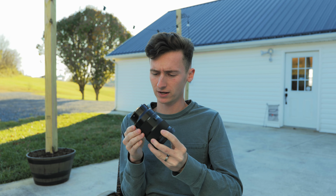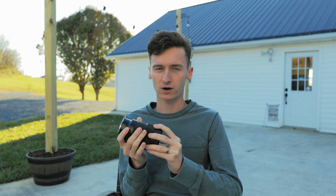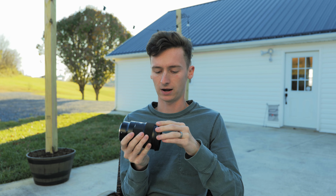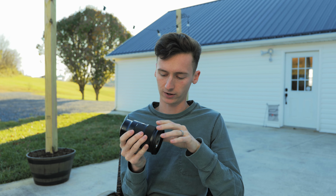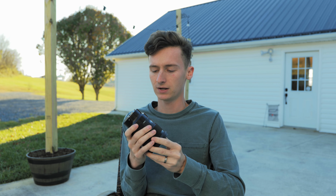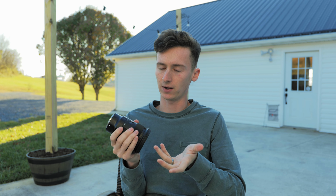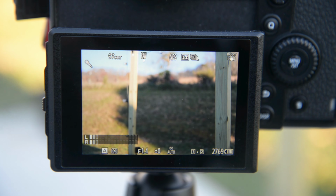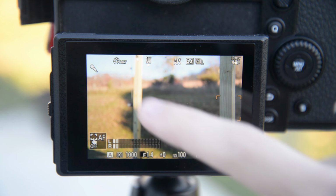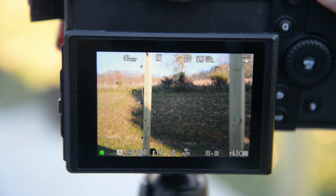So anyway, I decided to give it a go, and when I first got it and I was just doing single autofocus from one point to another, nothing continuous, nothing tracking or anything like that, I was generally, for the most part, pretty pleased with it, and I guess I'll say that I still am. It's not as fast as I would like it to be, but it's acceptable, and when it does focus, I found it to be pretty accurate.